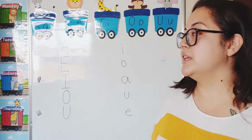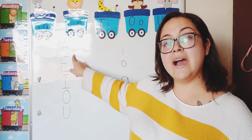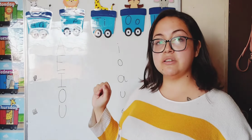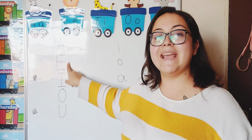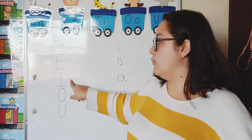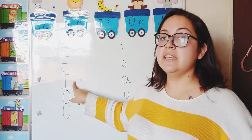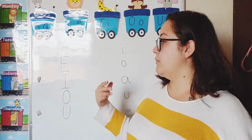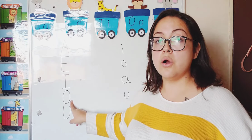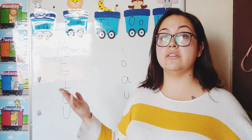Okay, so can we make the sound for letter A? Ah, good job. Can we make the sound for letter E? E. And now, can we make the sound for letter I? E. And can we make the sound for letter O? O. And last one, can we make the sound for letter U?